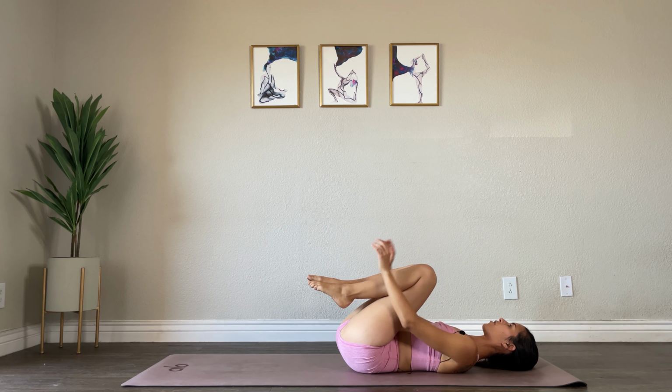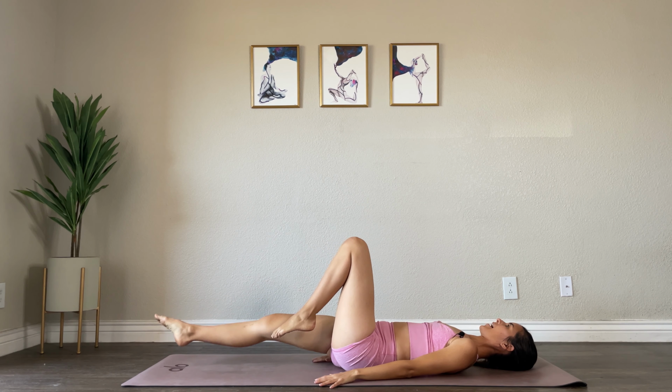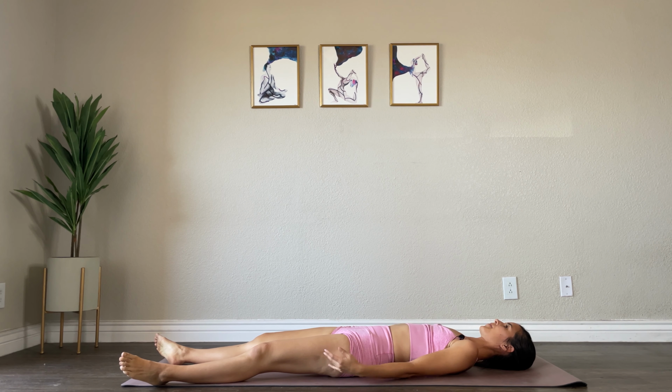And then extend your arms down by your side and extend your legs out to the sides of your mat, allowing your feet to fall out to the sides, palms facing the ceiling. Go ahead and close your eyes. Taking your final posture, your shavasana.